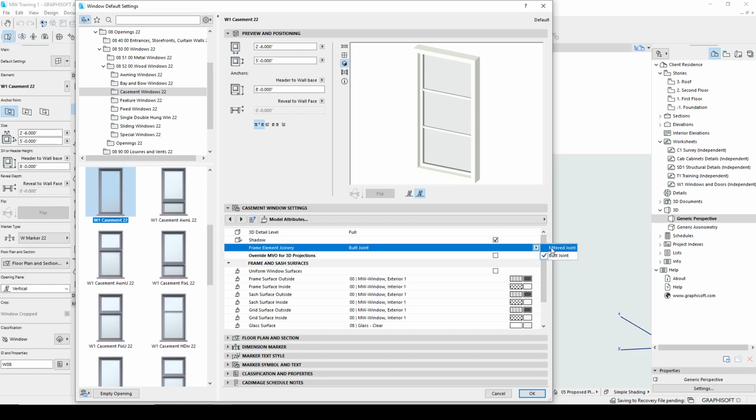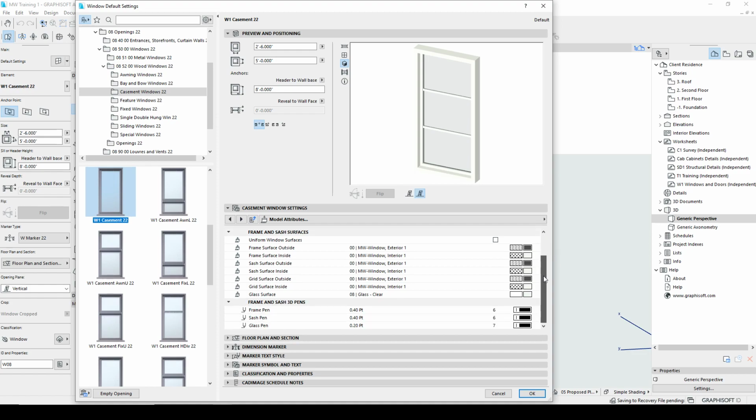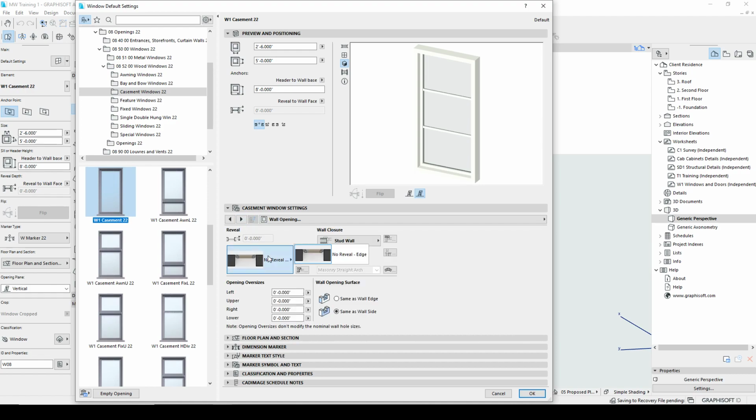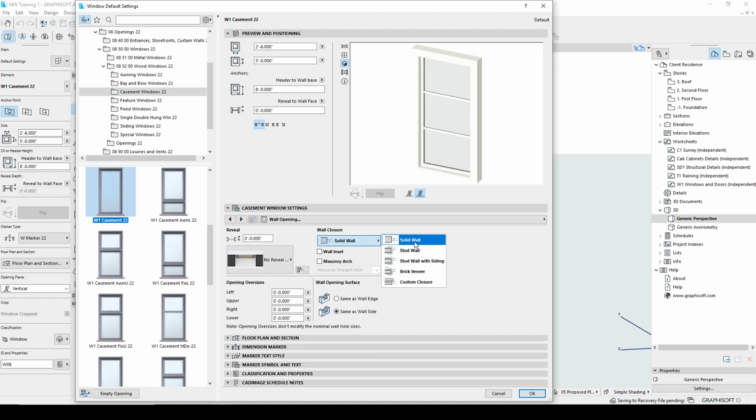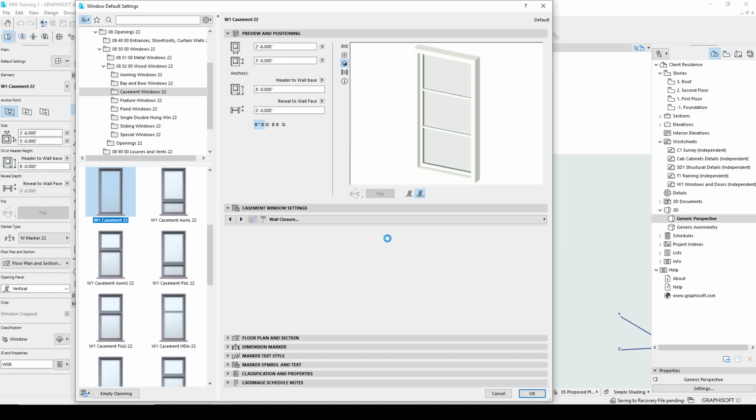I can have butt joints, I can have miter joints, and some of these you're just going to have to play with and try to understand. What pens are going to be used to draw the frame, the sash, and the glass. The wall opening, I have different choices, so I have a solid wall, a stud wall, a brick wall, and these are complicated.